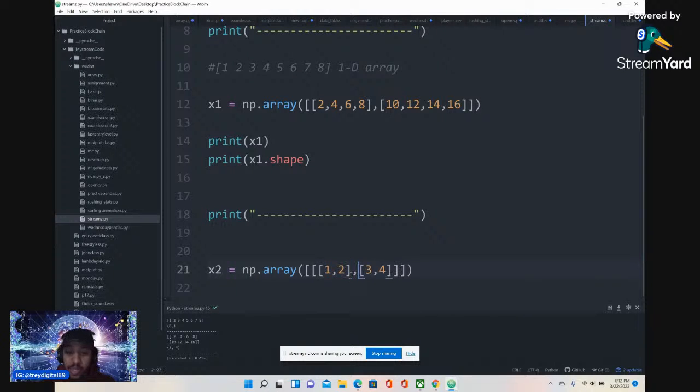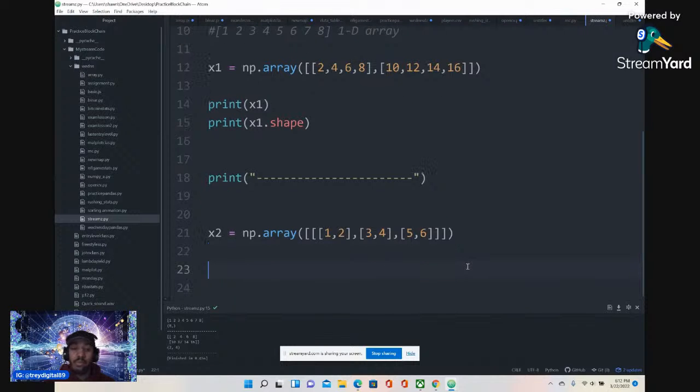Oh, gotta make sure we put a comma there. Put a comma there as well. And then we'll make it 5 and 6. So even though we have 2 values in each column, it'll still be considered a three-dimensional array when we print it out. So let's print this out, x2.